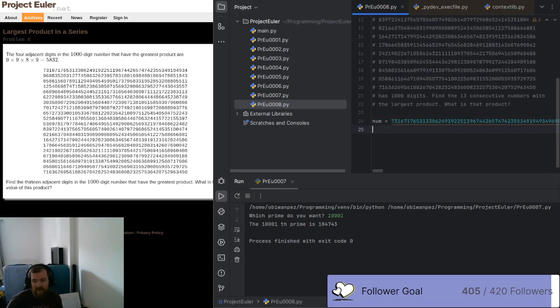Alright, can we just do math on this? So, let's see how it is. List num is equal to list of map of int, comma, string number.